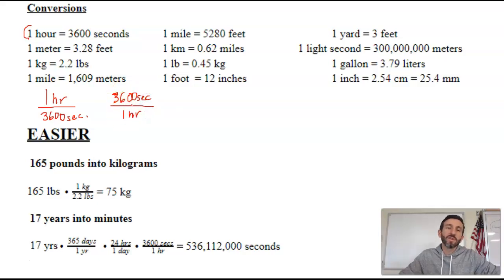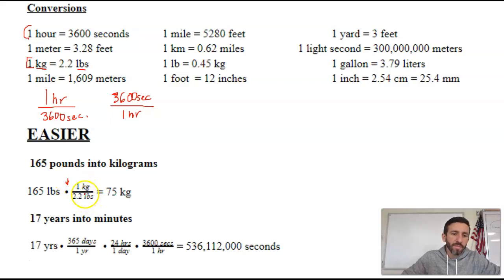When we are doing unit conversions, we always want to multiply by a conversion factor in a way that cancels out units. So we always want to keep the units diagonal so we can cancel them out. Here, for example, we've got 165 pounds converting into kilograms. I'm going to use this conversion factor because I've got kilograms and pounds, and those are the two I'm working with. So I'm going to do 165 pounds times my conversion factor.